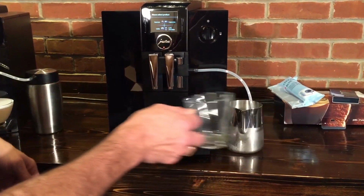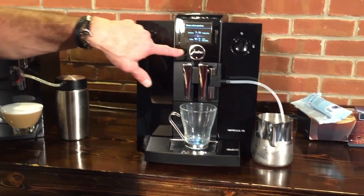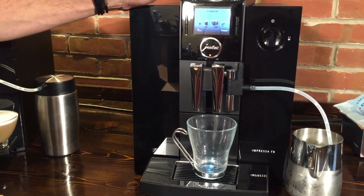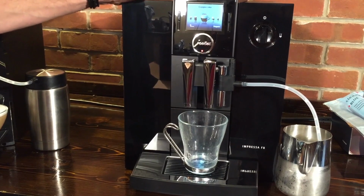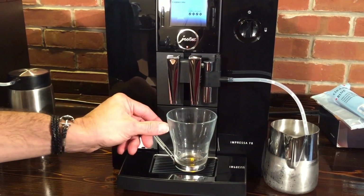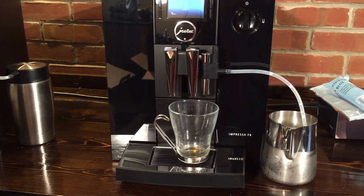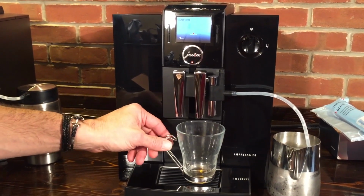So if you place your glass under here, now I've already programmed the cappuccino button, so I can just press that button right here. Or, if maybe my guests don't know exactly what they want, they see the picture of the cappuccino right there. Select that, and now it's going to make that drink all into here. Now, these are both considered one-touch machines, but on the F8, you have to do one other thing here.